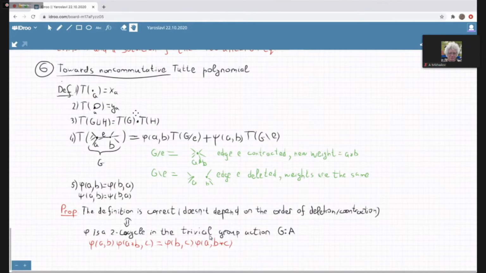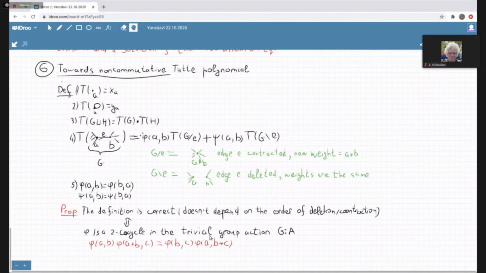Okay. Here is the definition. We define T on one point with the weight A, and on a loop with the weight A, and we claim that T of a disjoint union of two graphs is equal to the product. The recursion itself is as follows: G/e is a contraction and G minus e is a deletion of an edge e. Deletion is the usual operation; we just delete the edge. For contraction, we delete this edge from the set of edges and glue the ends of the edge. So the vertex set also changes, and the weight of the new vertex is equal to A star B.